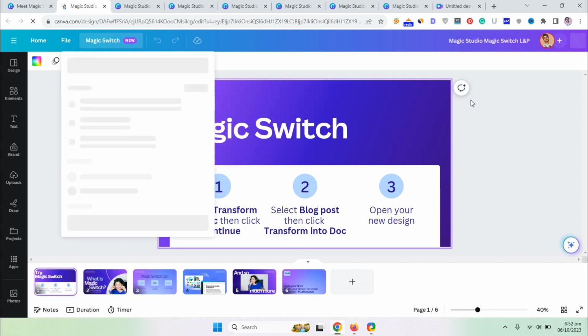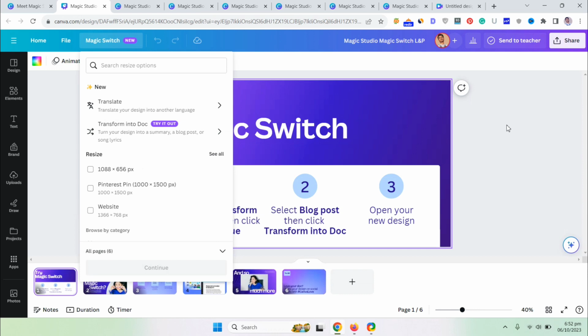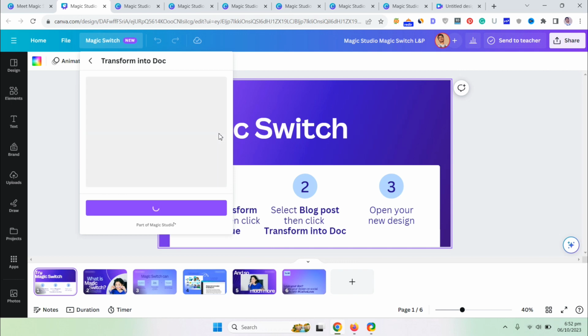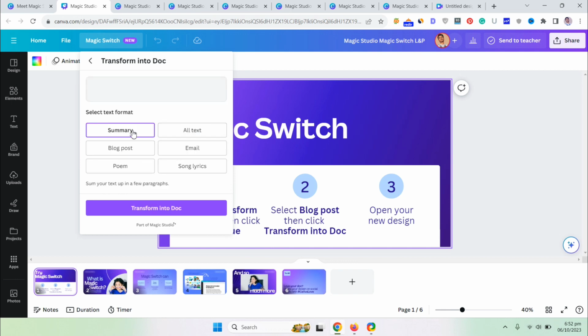Here you can see a demo given by Canva. Let's try it. You can translate this, transform it, and you can resize this in different sizes.